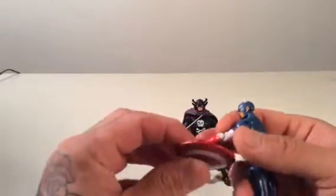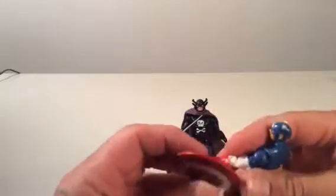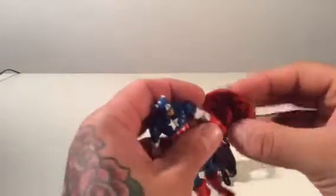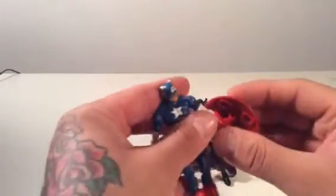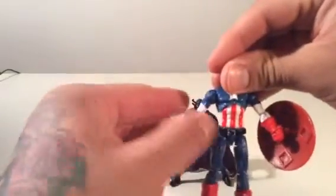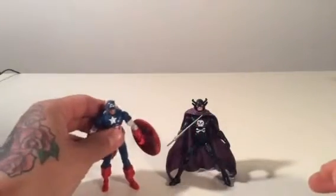Anyhow, and there's the shield issue. And you know what's funny is right next to these they have the new DC figures. I forget what they're called, but they're more like a jumbo-sized figure. They're about as big or bigger than the Legends, and they look kind of cartoonish. And they're more for kids, but they're about the same price, and they're a lot bigger.